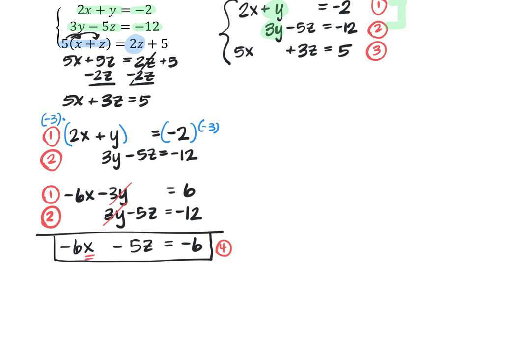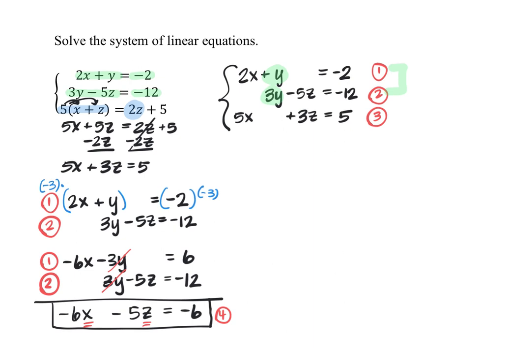And it's, again, in terms of x and z, so now we want to find another equation that is also in terms of x and z. And this was just an interesting problem, because if we go back to the original three equations, equations 1, 2, and 3, you'll notice that equation 3 is already in terms of just x and z. So I will be able to put my new equation 4 with equation 3 and do elimination one more time. So I'm going to recopy my equation 3 and my new equation 4 to do my elimination.